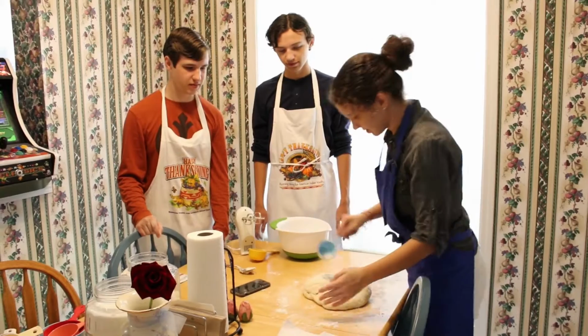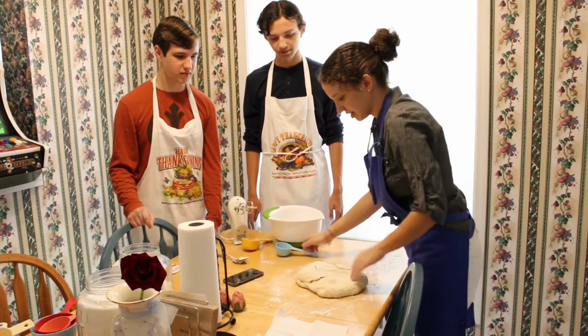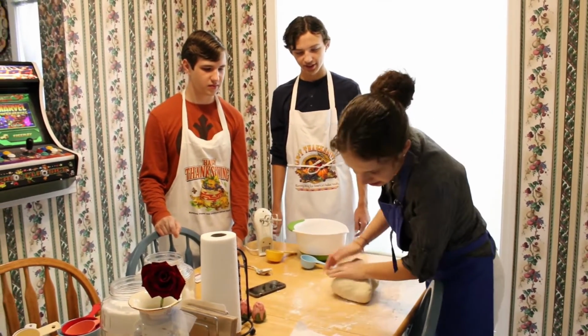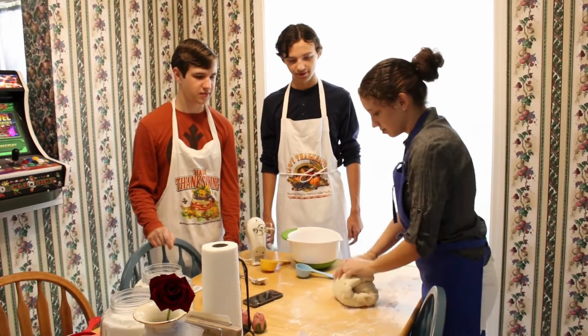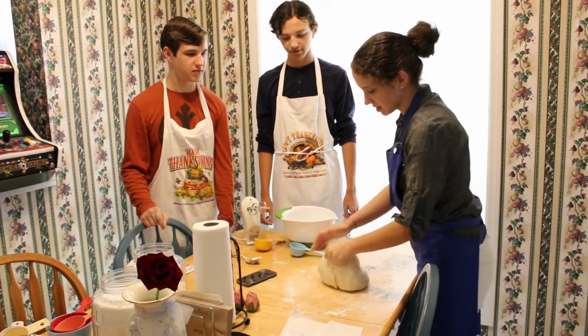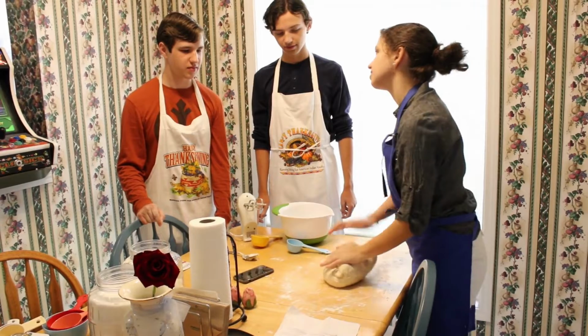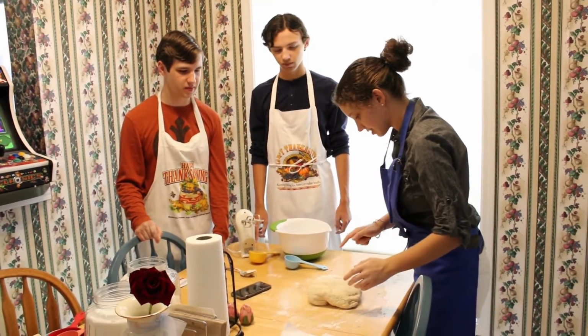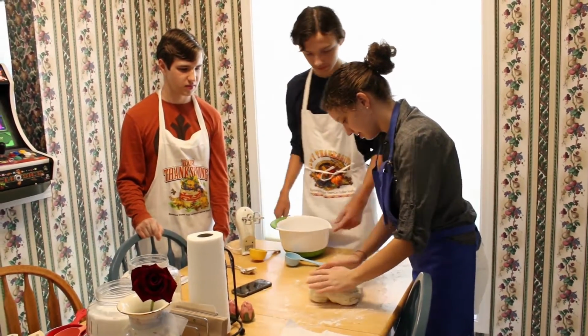Still a little sticky. And the idea is, like it says in the directions, six to seven cups, right? But my idea is, I add up to like 6.5, and I figure by all this kneading, you add the other half in as you're kneading it. Okay. So I think that looks pretty springy.